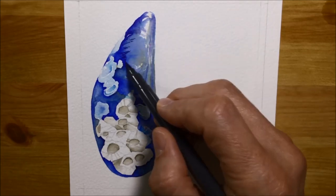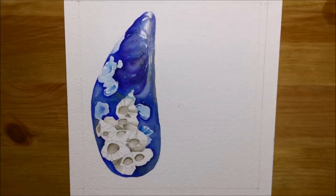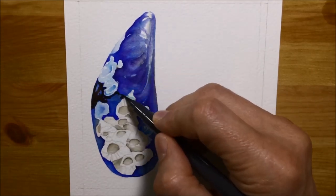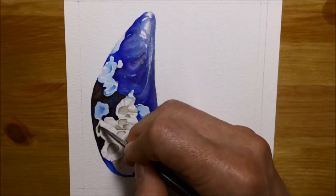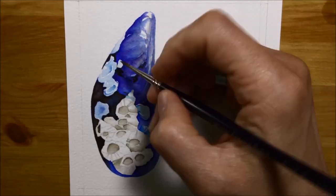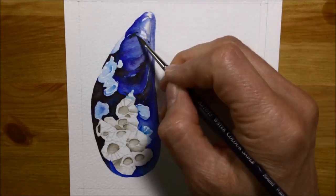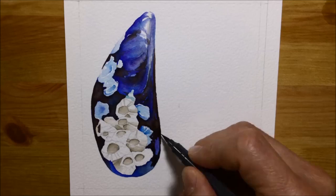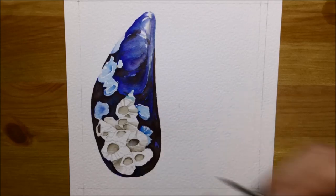I think I was using a size 3 sable to do this. You can see me layering up more colour — I'm putting purple on because it's a mussel shell, so I've done light blue and dark blue, and now I'm putting on some purple to get those lovely purple tones. This is one of those mussels from a British beach, so it's got a browny, skin-like quality to it as well. Here you can see me adding a dark brown layer on top of the blue and purple, and just blending it gently to show this kind of brown skin that's developed on some of the mollusc, allowing some of the blue to still show through.